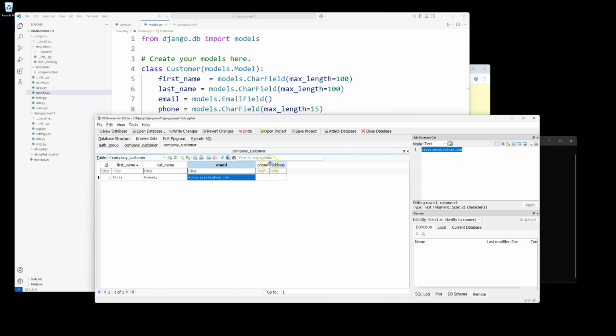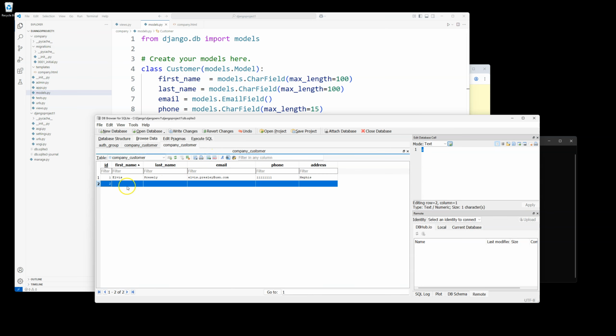Just make it a little bit bigger so you can see everything. Like this. And then you can enter a phone. Let's say he has the phone 1211111 or something. An address, Memphis or something. You can add a new one. So I select insert a new record. Then another customer, John Wayne.